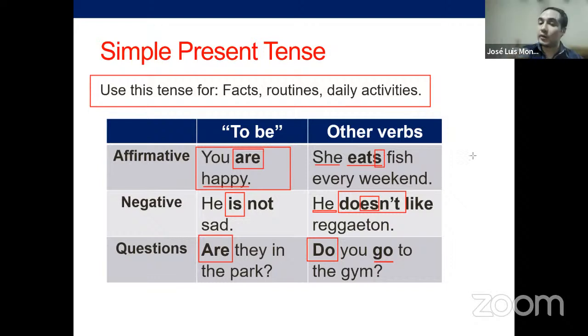Good. So look, you can mention names with the verb to be. You can mention age with the verb to be. You can mention status, how you feel with the verb to be, right? You can also show social status. For example, you can say, I'm single, I'm married, I'm in a couple, right? Or I'm in a relationship, I'm divorced, right? Social status. You can also give physical descriptions, right?